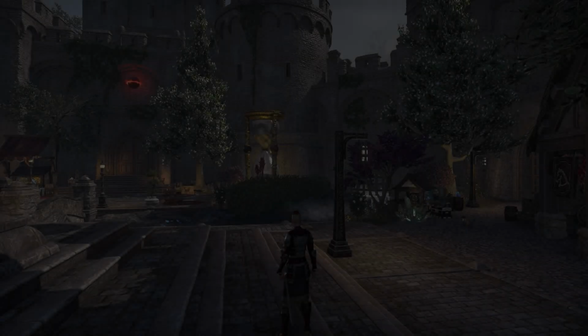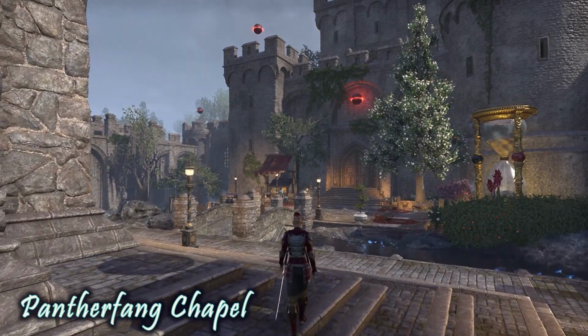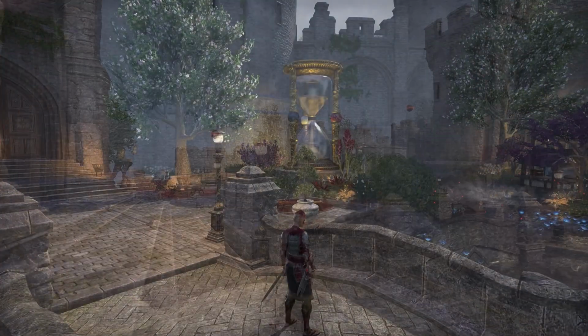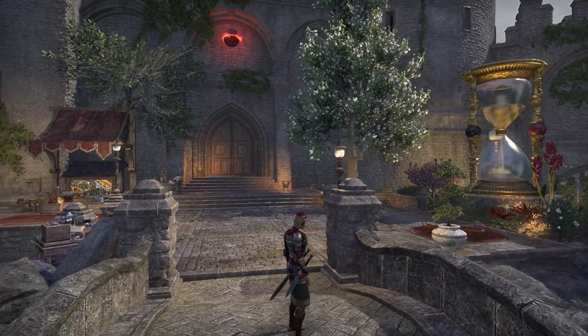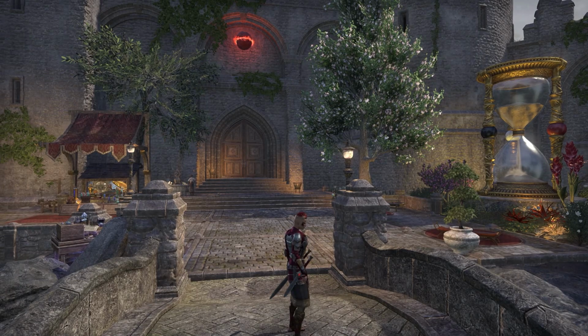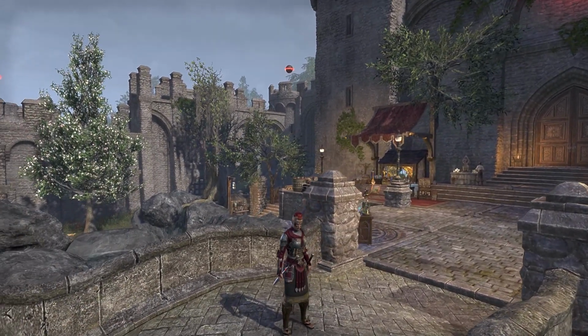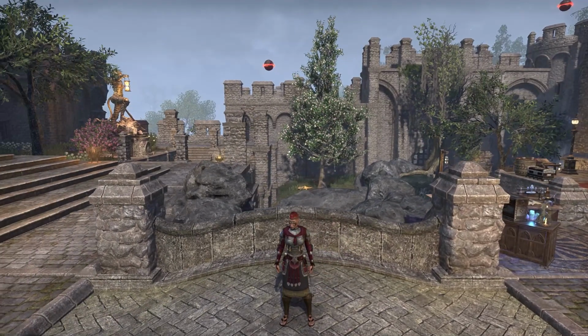Our last candidate to be our next house tour video is Pantherfang Chapel. I've mentioned several times that I have a character who is a hardline imperialist. After doing several major quests, Zealous became, yes, her name is Zealous, let's say disillusioned with the current options for political leaders. Therefore, welcome to the Citadel of the Banked Flame, a bastion for imperial loyalists.